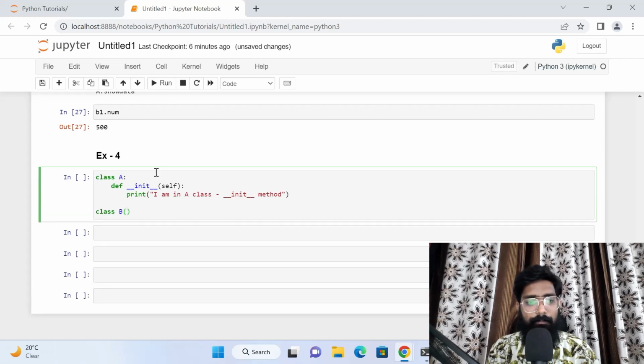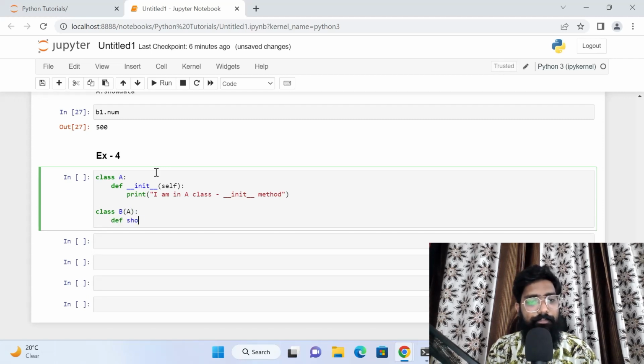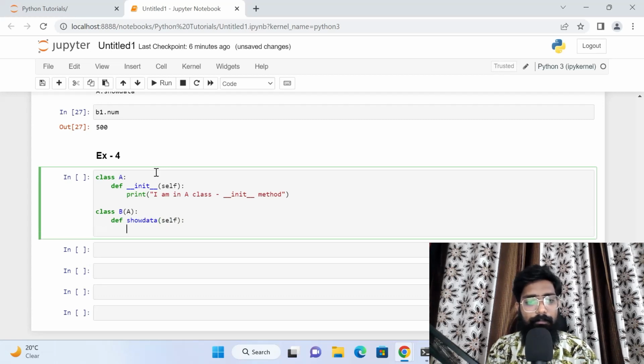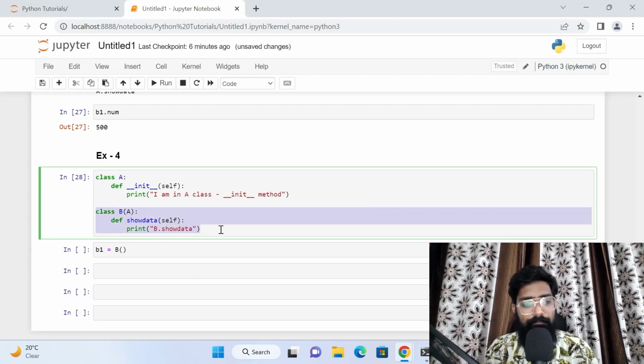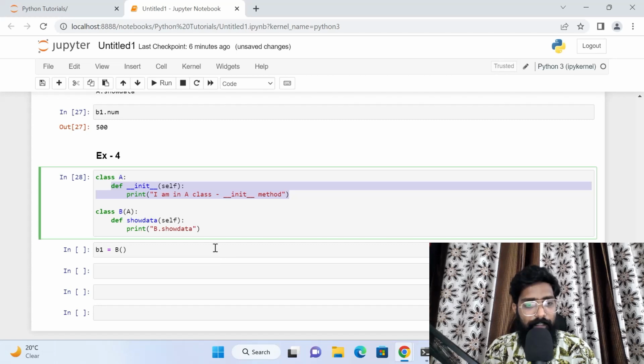Class B inheriting A, def show_data(self), print B.show_data. So what we understood about the constructor or init method is that as soon as we create an object, it will get called. Here, imagine this B class is also having a default init method.